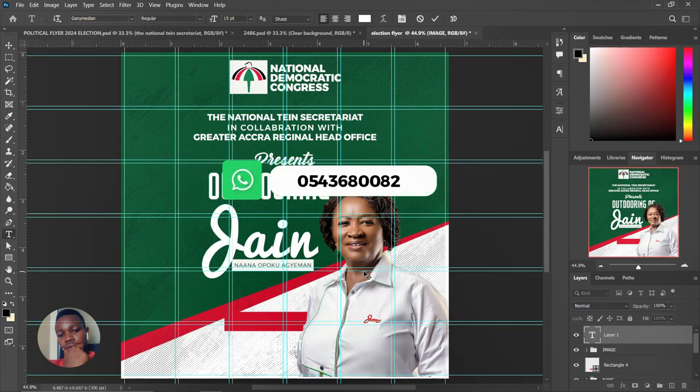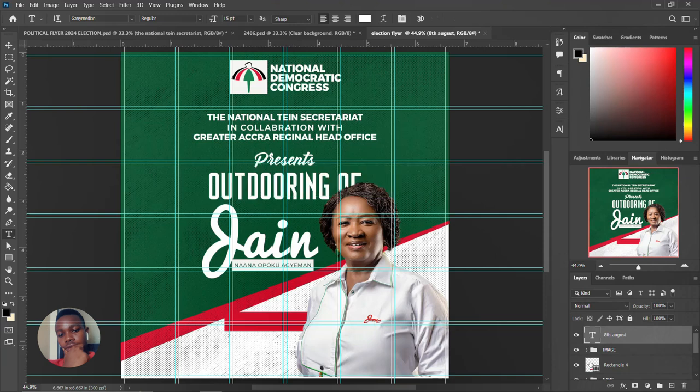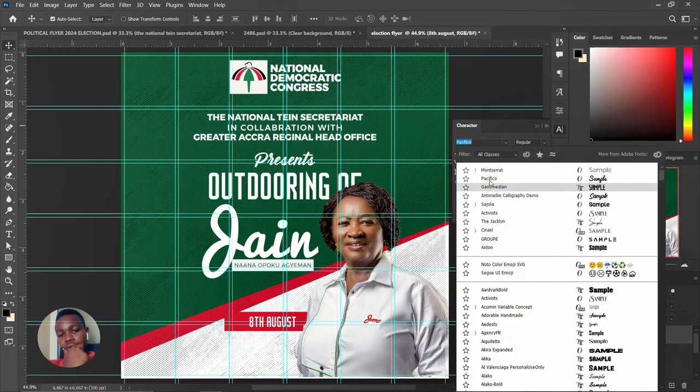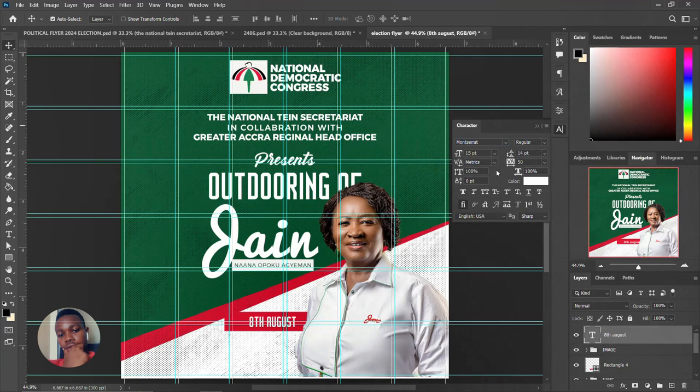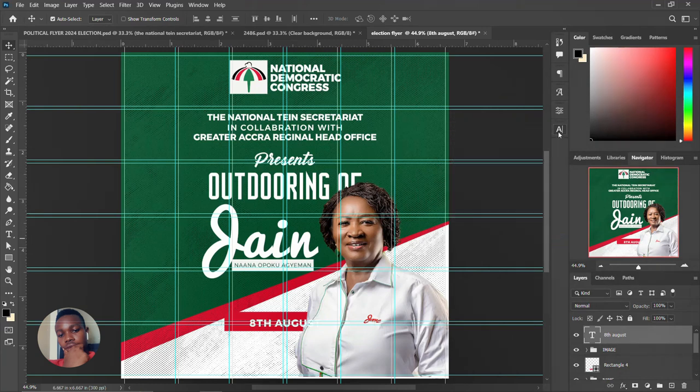And then press enter. And then check it like this. Then you center and align. Press center and align this and that together. Control D to deselect it. And then let's change the font to Montserrat. Guys, let's change it to Montserrat. Montserrat will be perfect. All caps and turn here to black or bold, something like that is okay. Let's push it to this side, because yeah, push it to this side, and it's awesome.